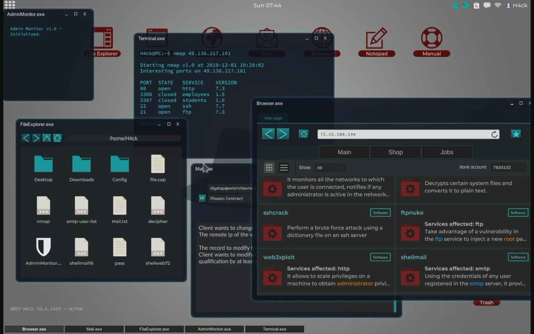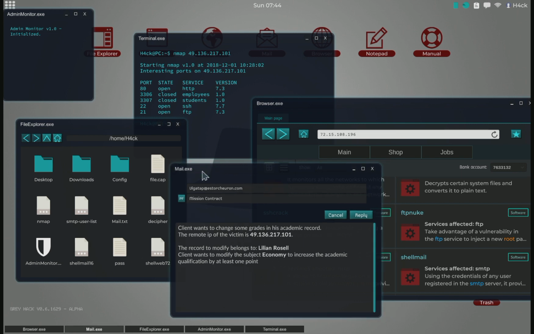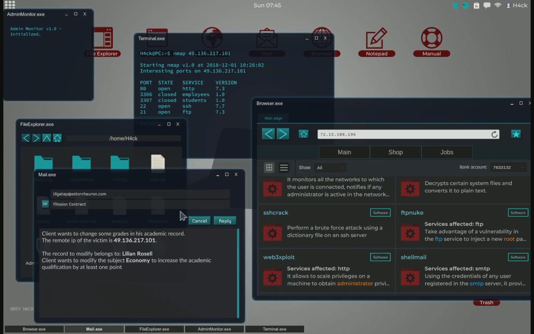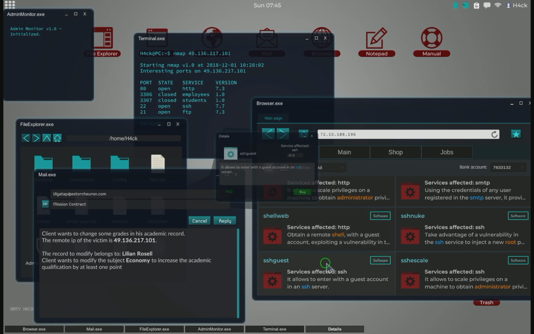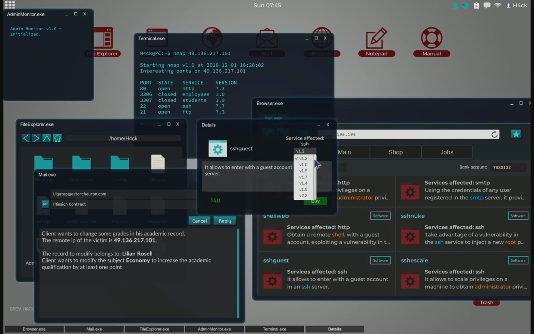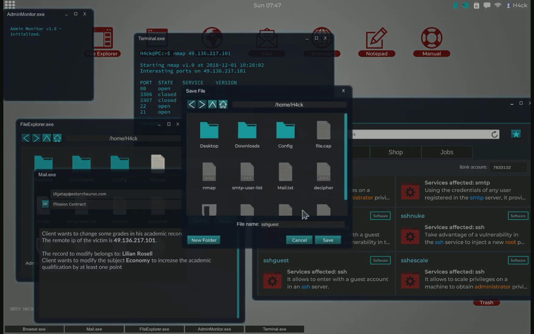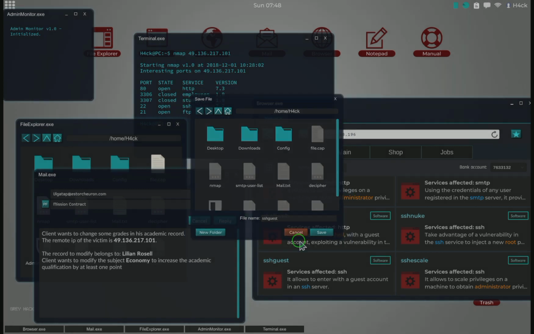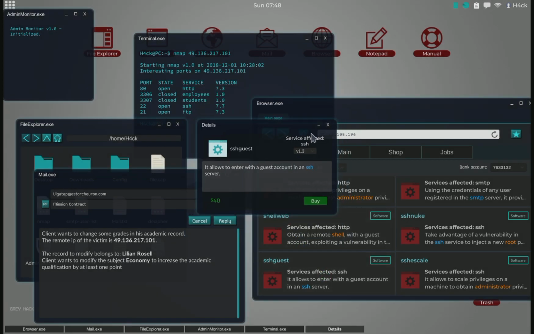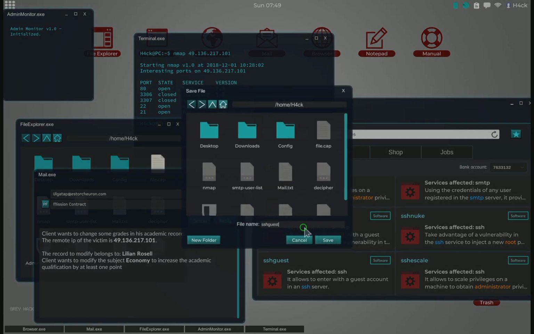So let's see if the SSH guest will be enough to get us on the correct computer on the system. So I forgot to check what version was this. The version was 7.7, right? Yeah, so 7.7 and save.